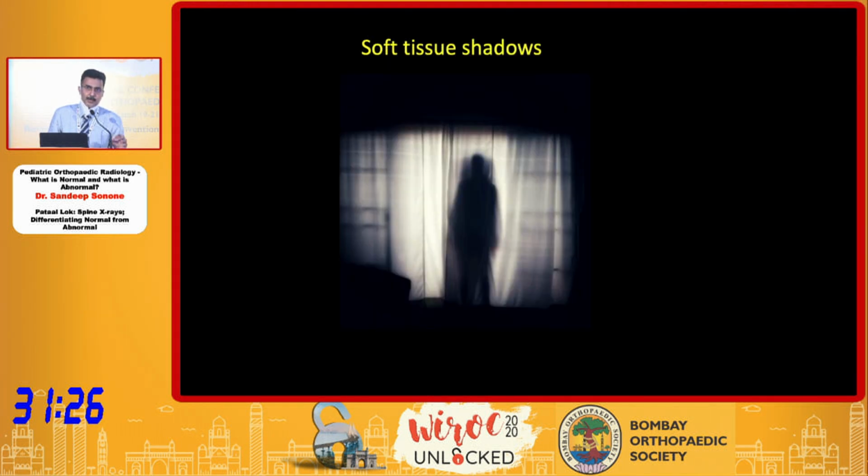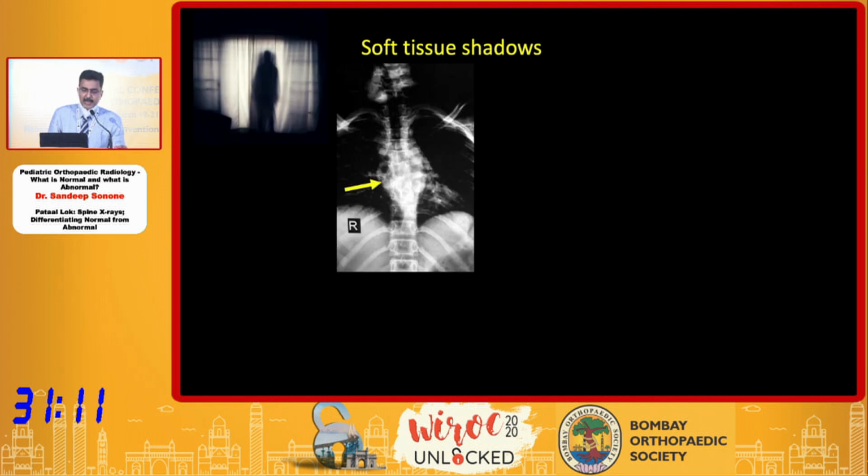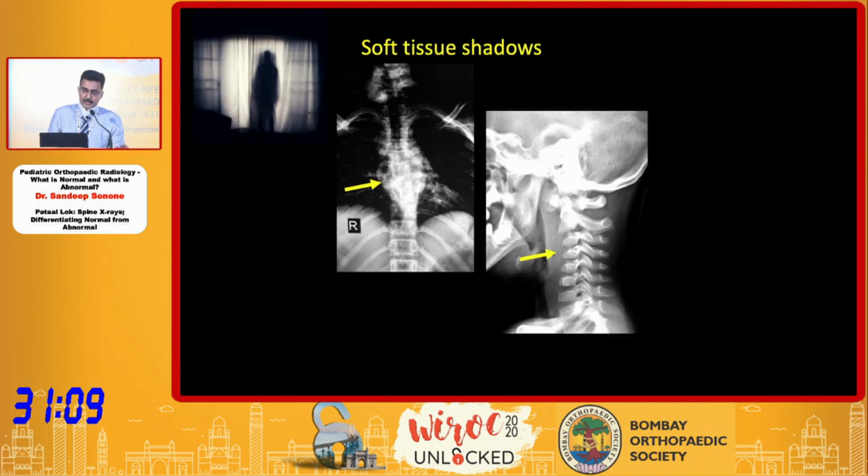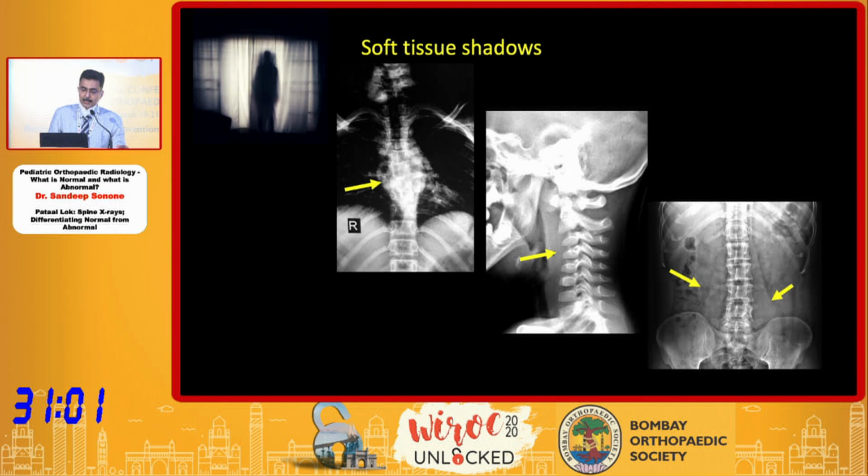Finally, most important in pediatric age group, you should make a note of the soft tissue shadows, because they tell a story more often than not. The pattern of destruction can be picked up quite early in this age, because by the time the radiological changes do manifest themselves, it might be late. So you have the classical thoracic abscess, the bird's nest appearance in the thoracic spine, or the prevertebral shadows, or the abscess in the cervical spine, and you should make a note of the psoas shadows in the lumbar spine, because psoas abscesses are quite common in these kids. So that's it.